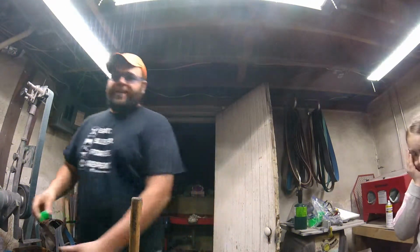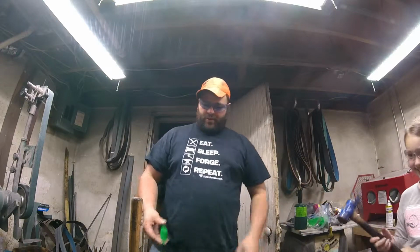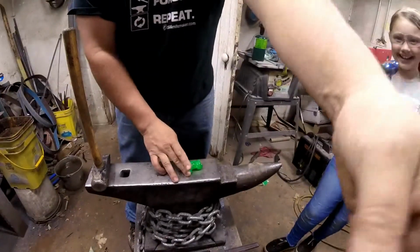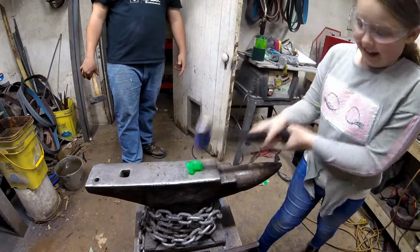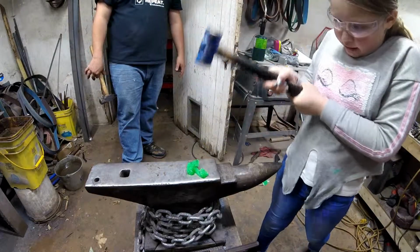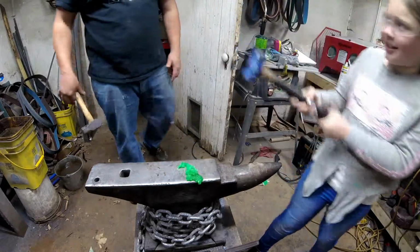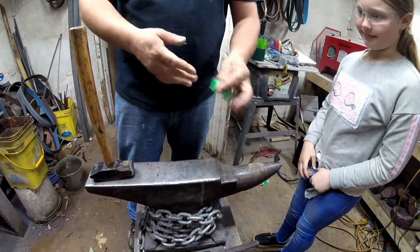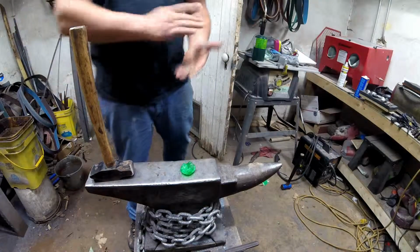Here we go. I'm going to let her smash the first one. Or do you want to use the big hammer? No, this one. Okay. So here we go. Put you down on the anvil. Oh, my gosh. All right. Go ahead, sweetheart. All right. Okay. It didn't really splatter like I was hoping. So I'm going to re-ball it and I'm going to smash it with a 3 pound.